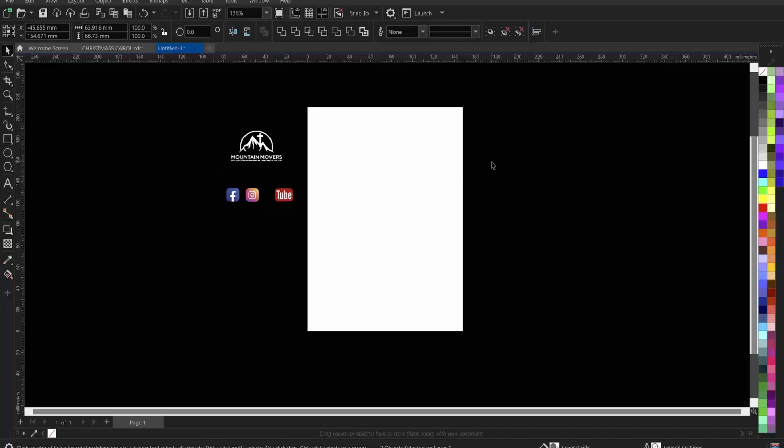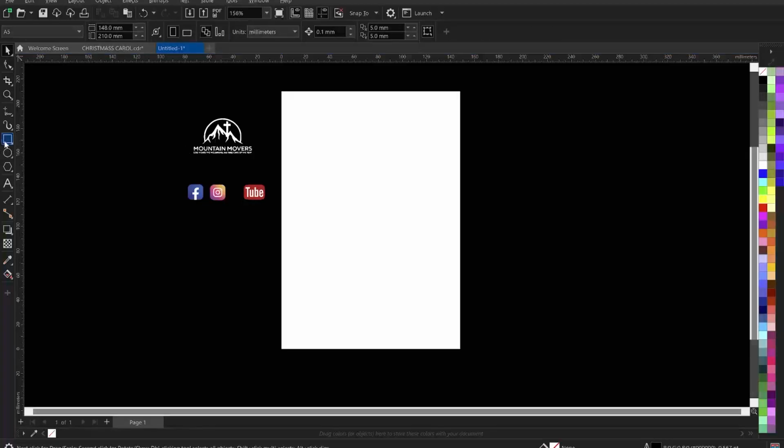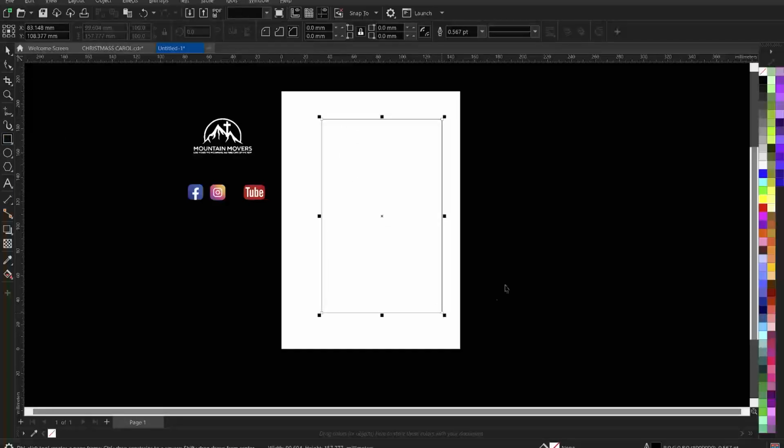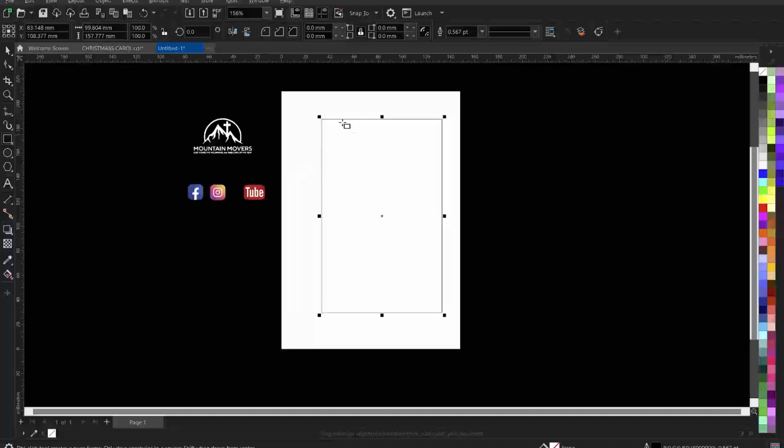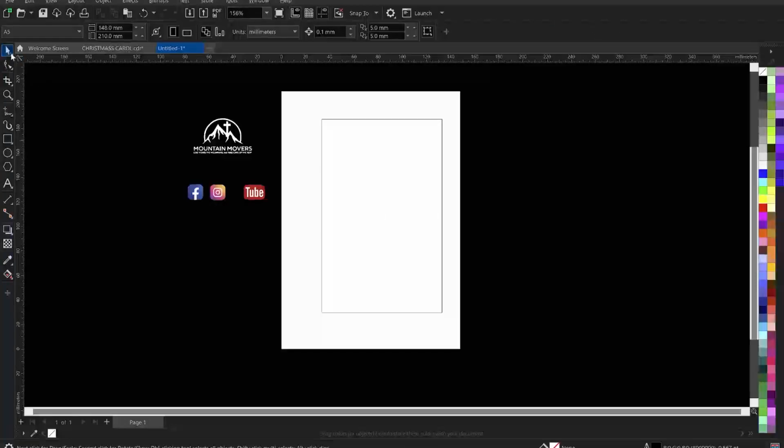The first thing we are going to do right now, guys, is to come to our rectangle tool and draw a box into our frame. We are using a version of CorelDRAW that is lower than 2021. In newer versions you can double click here and this box will automatically fit into this frame. But because of the version I'm using, we have to draw it manually, right? I also like my workspace to be in inches instead of millimeters, and I've changed it to inches.